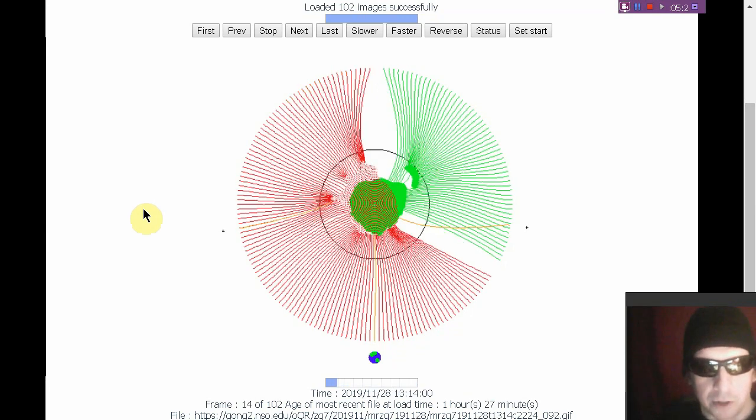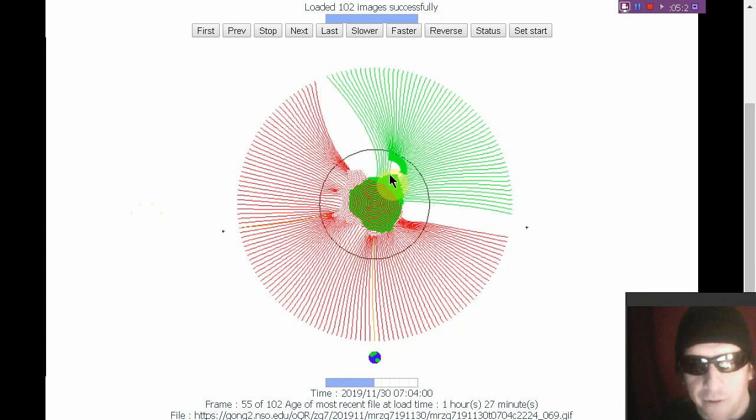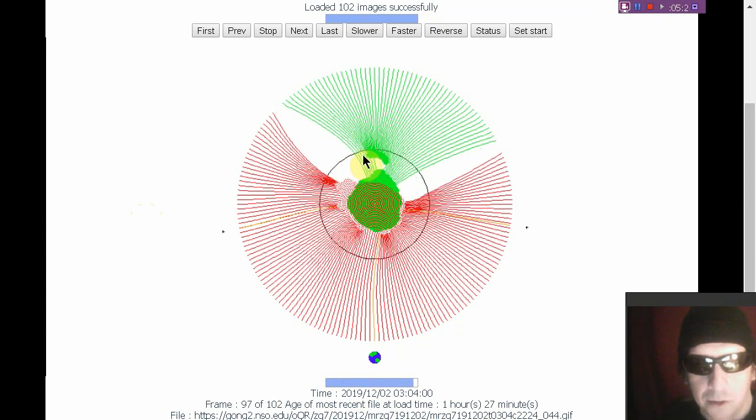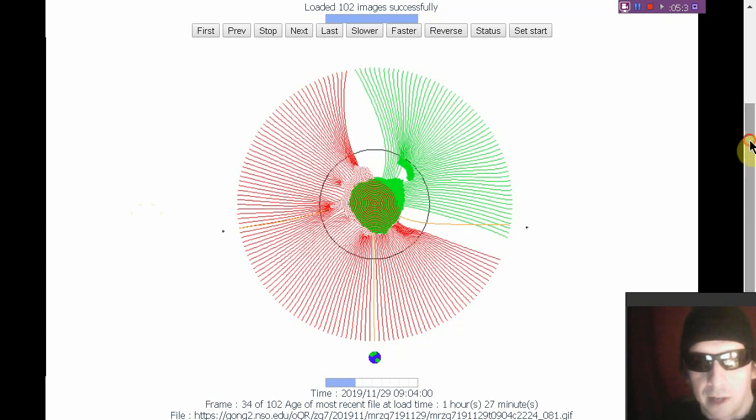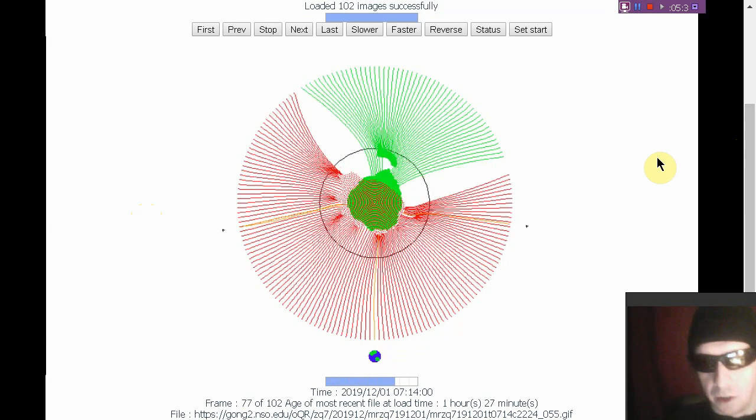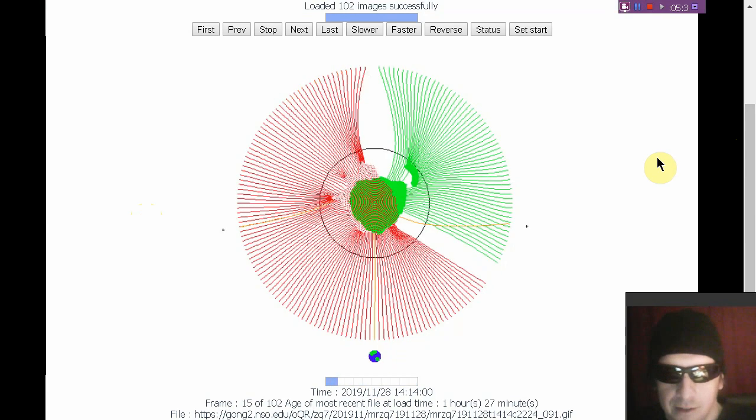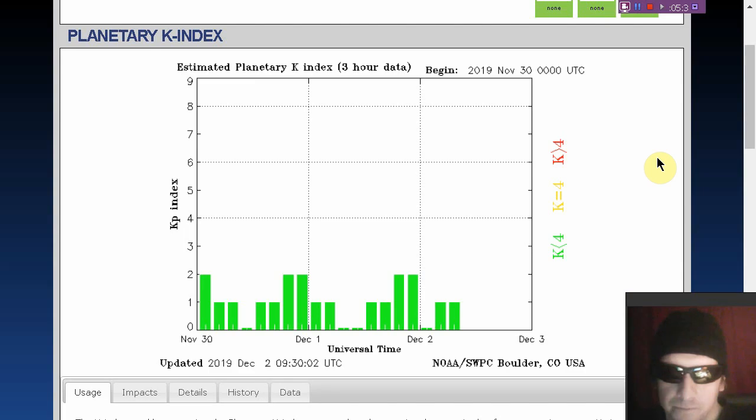Here's the data from Gong 2. There could be a sunspot on the far side of the sun here. You see that suspended green area. Otherwise, not a lot going on. Earth's field lines are solidly in the South Pole oriented portion of the current sheet. KP index up off the floor to 1.